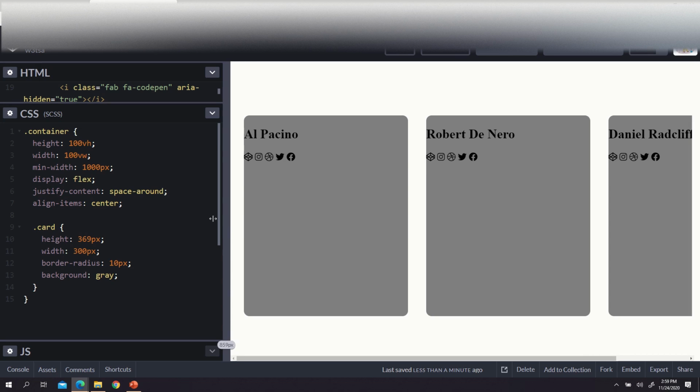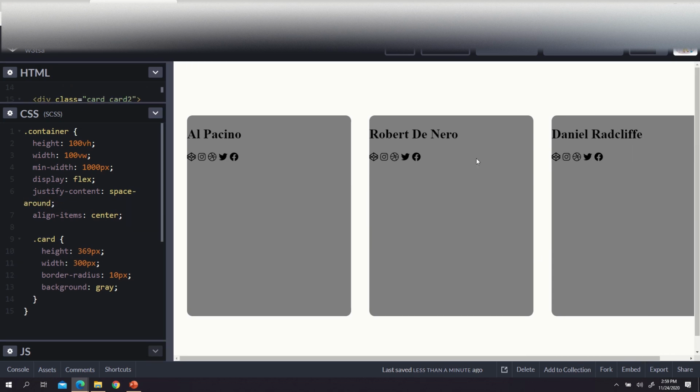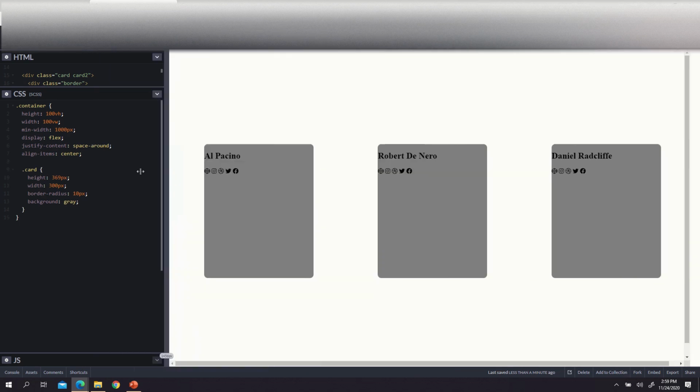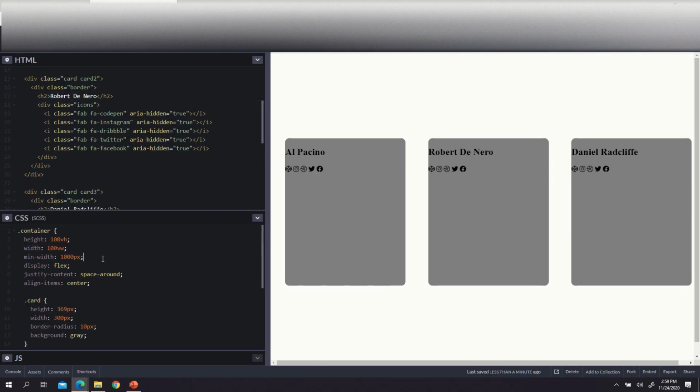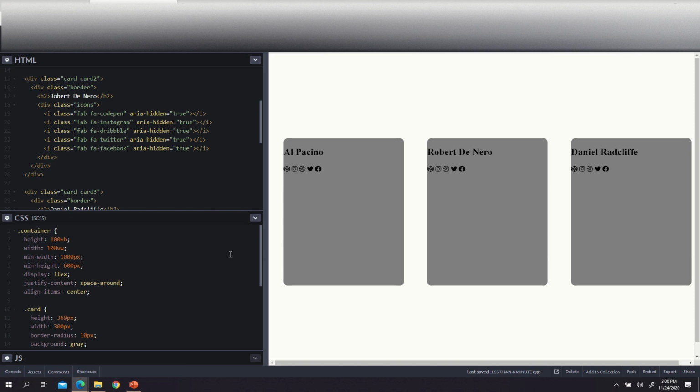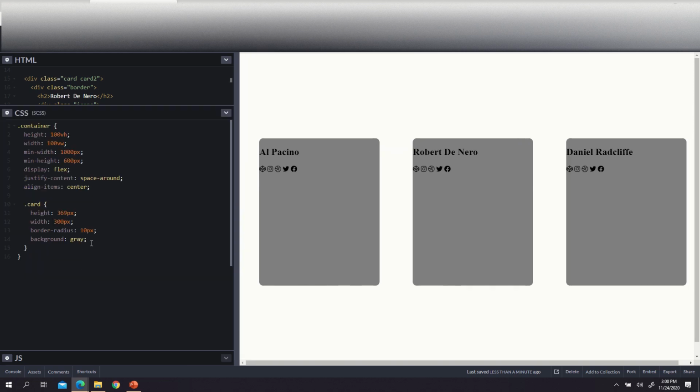And this is going off screen because I am right now zoomed in. So if you look without zoom, you can see what's going on over here. I also want to use the min height because I don't want it to be squashed if I change the height of the viewport. So I got the min width and min height for that particular reason. I'm going to add a transition, and I'm going to do transition background, and I'm just going to do 0.8 second.